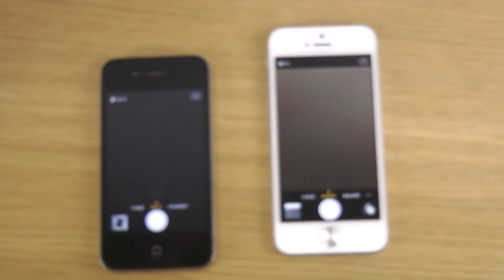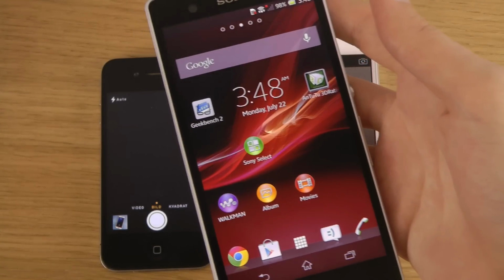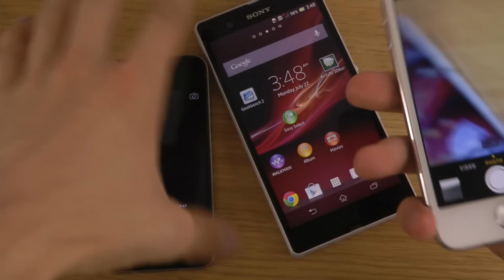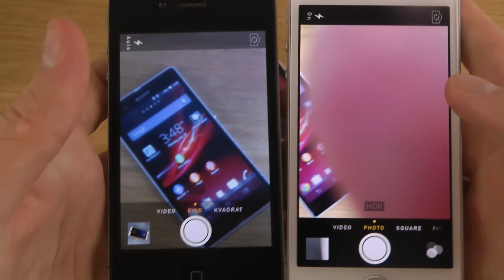And of course I have the latest software running on this phone as well. The latest software is the latest Android 4.2 update that is expected to come to some new phones here, like the Galaxy Note 2 and the Galaxy S3. So now we can see here. Let's see if we have that one over here.